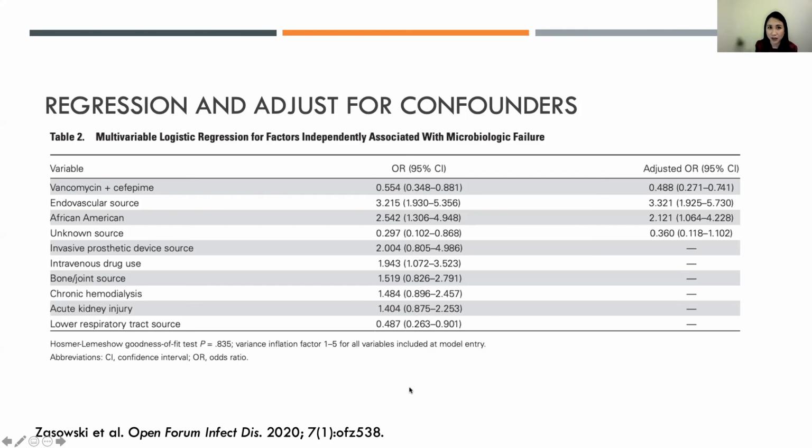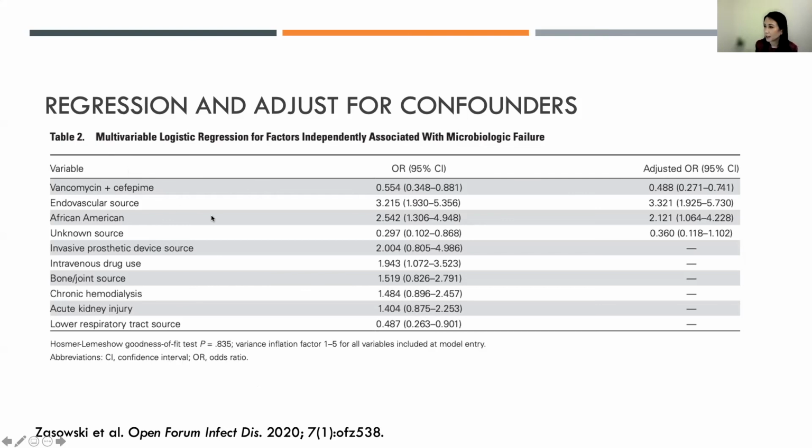It's based on things like your outcomes. So how many events did you have in your cohort? That number allows you to better determine how many covariates you should consider including in your model so that you don't overfit it. You can tell the model fit because when you run the stats, it'll spit out a model fit statistic, and you want it to be non-significant, which in this case it is. So you can see that this model was sound and you can trust the results.